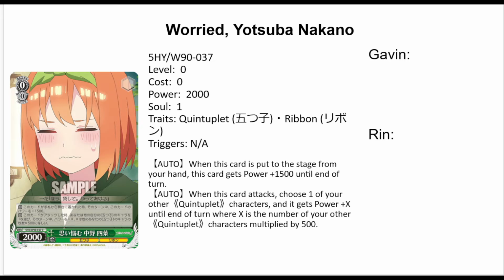The question is, after Active Days Yotsuba, did she need more frontliners? Not really. Her back row's pretty clogged. Oh yeah, her back row was crazy cool.